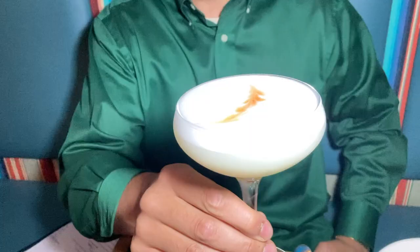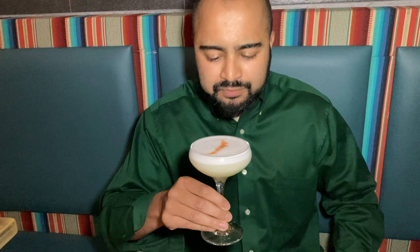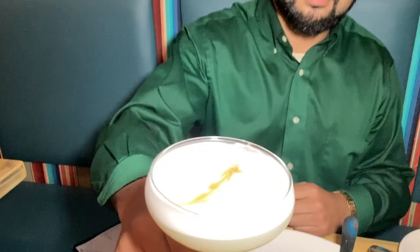So this is a traditional pisco sour cocktail that the very friendly owner just handed me. So let's try that. Oh yeah. Nice and sour. It goes well with the ceviche. It's a good pair. Guys, come here. Have this drink and have this with the ceviche. I think it's gonna be a great, great match. Salud. Oh, okay. Thank you, sir. Nice and foamy.